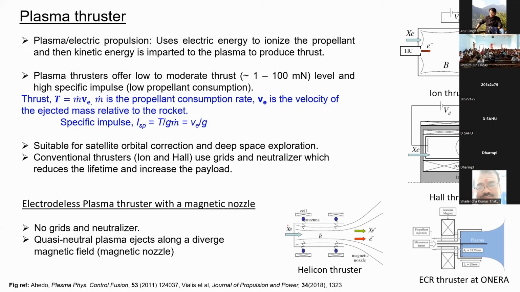Different groups are working on this. One case is called the helicon thruster. Helicon is another way of generating plasma, which I have not discussed. The plasma is generated there and it expands. But in total, this is called the neutralizer. Another point is that we don't have any power supply. The aim is to reduce the extra equipment. Work has been done in helicon, but we are working on ECR. There is another group in France also working, but their system is a little different.